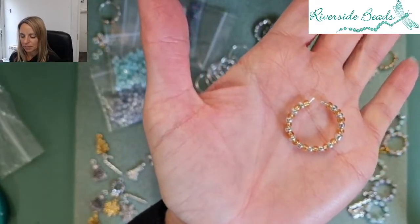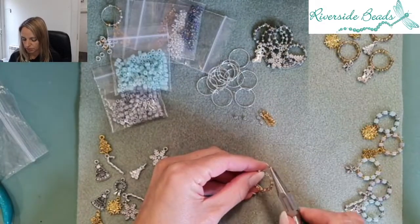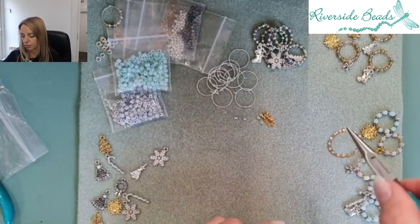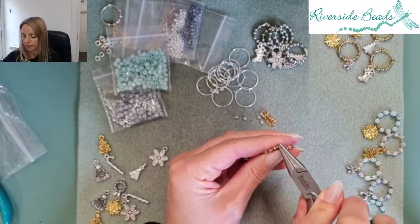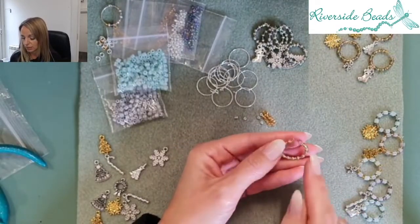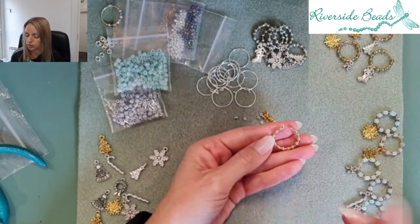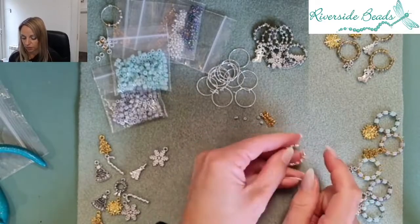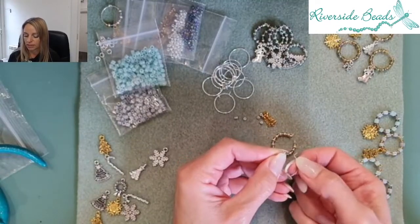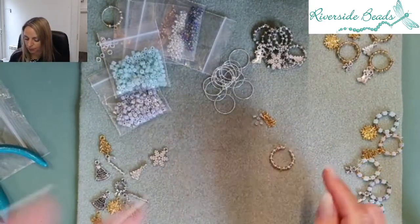So that one started with gold and finished with gold — it won't always work out depending on the size of your bead. Now I'm going to grab hold of that with my flat nose pliers and just bend it back up into shape. Be aware: if you want to do that more than a couple of times it will snap off, because if you wiggle the wire forwards and backwards too many times it will break. So just once — get the beads on and then pop it back. If it did snap off, you can bring the pliers further down and create another loop, which will just make it a slightly smaller wine glass charm. So it is saveable if that happens.